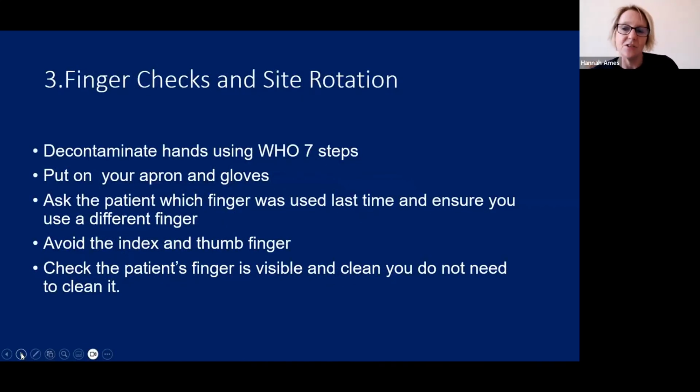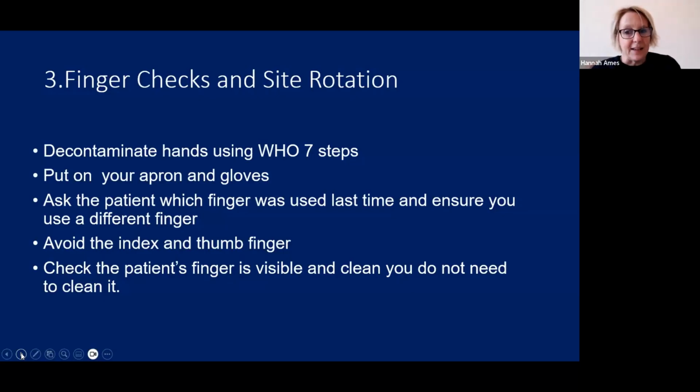We need to decontaminate our hands because we've returned to the patient as per those 5 moments of hand hygiene. You can put on your apron and then your gloves, and you can ask the patient which finger they used last time and just ensure you use a different finger. So rotate the site. Verbalise, not going to use the index or the thumb, because these are our main fine motor dexterity fingers that we need to use for lots of day-to-day activities. So if we're repeatedly stabbing those with a needle, then we're going to get some nerve damage and hardness, and it can make those activities a little bit more challenging.